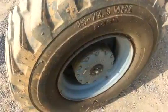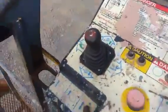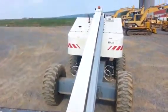Here's the front left tire. You can see it does have a tear in it there, but the tread on it's in excellent condition. All the tires are about 90%. Okay, here we have the controls up here, as you can see. We're going to start the machine up now. Starts right out with the pedal.